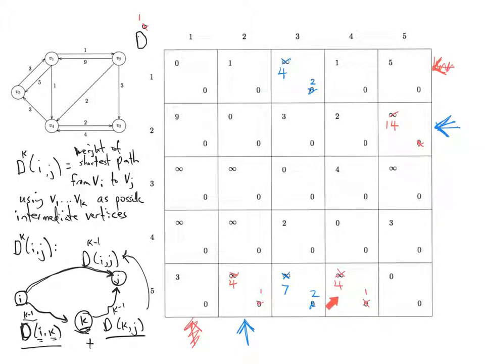Okay, and then this 4, now we move on over and look at this 4, and we compare it to the one in the special. So it's already a tie, so it would be 6 indirectly, so we can't improve that. So we are now done with the chart called D2, meaning the shortest paths from anywhere to anywhere else, using vertices 1 and 2 as intermediates.